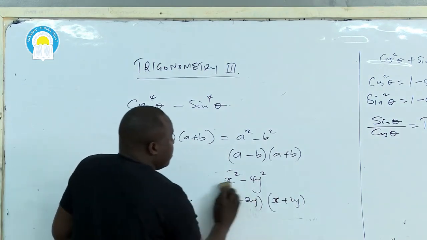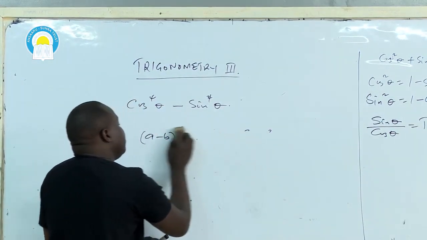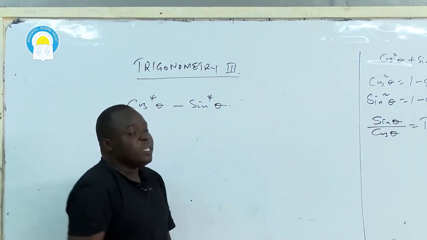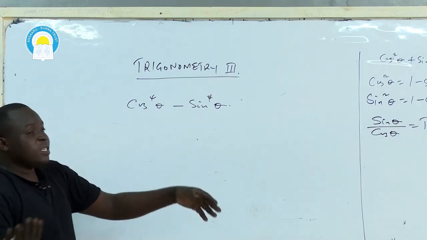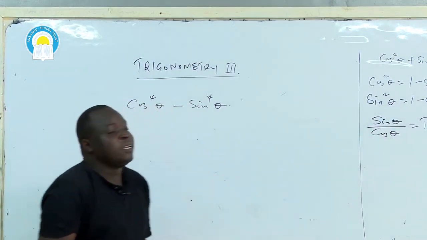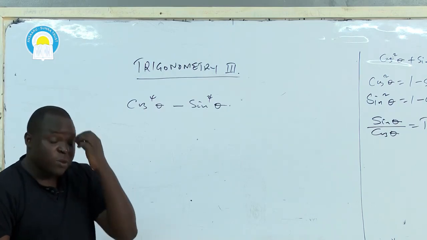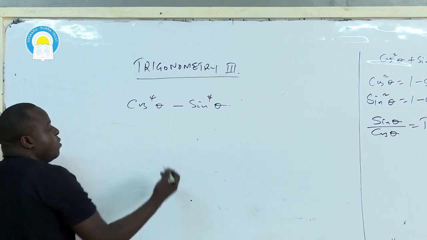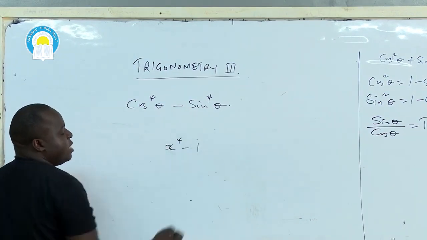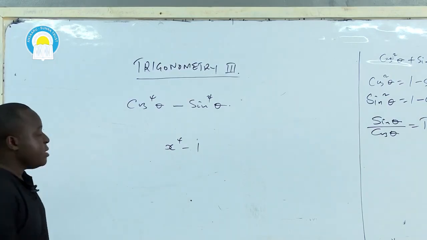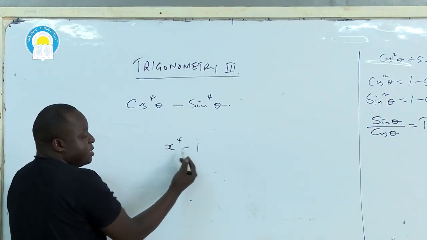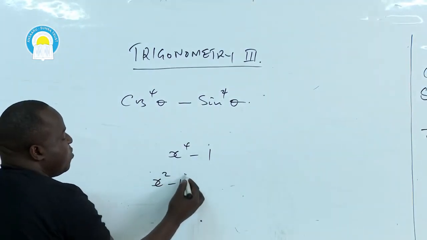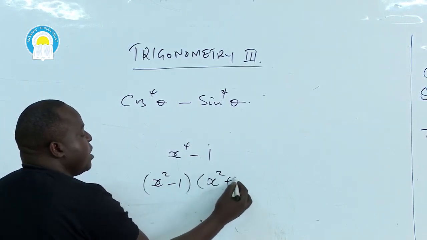One more example before I go on, because it's very necessary that you notice that sometimes when you learn these things in previous classes, you might need them later on. We have used some simple examples like this relation. You did it in form 2, maybe you never used it as much, but now it has been put into use. One more example: if I had x raised to 4 minus 1, is this a difference of two squares? Yes, because each has a square root and the sign in between them is minus. So the answer for this should be x squared minus 1, x squared plus 1.